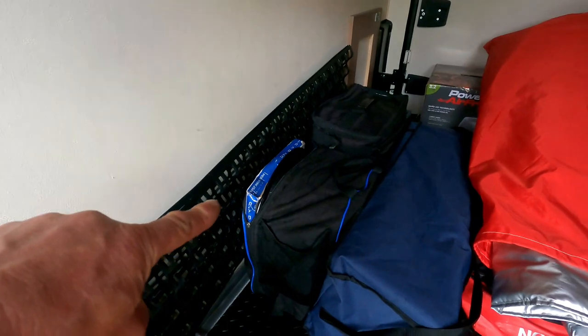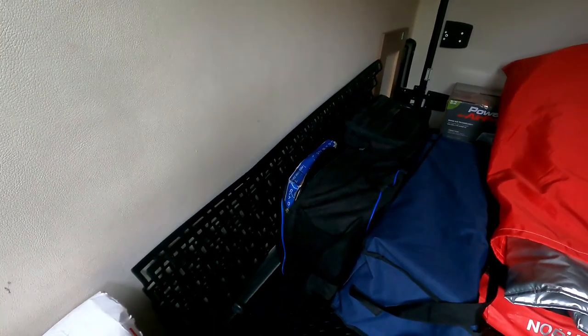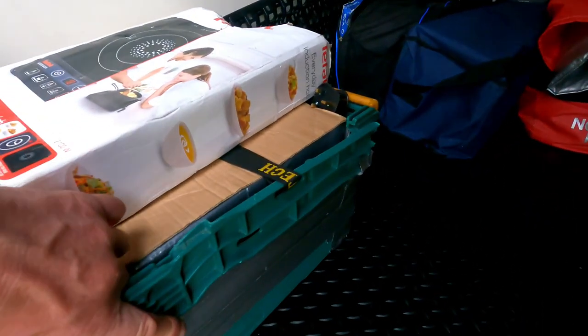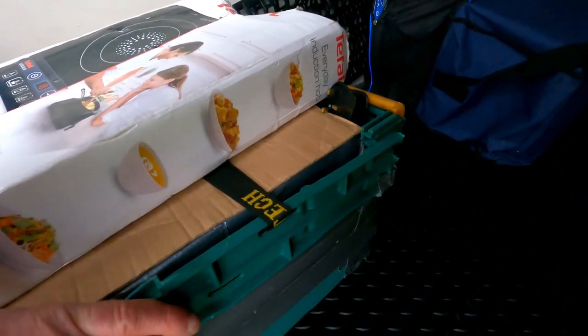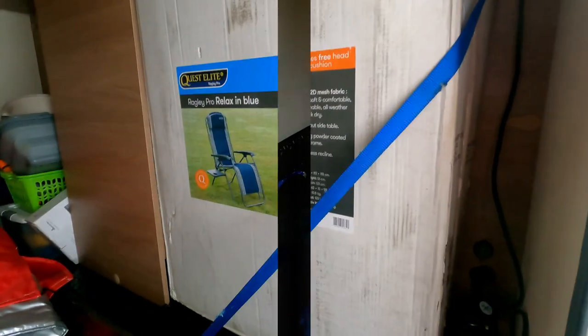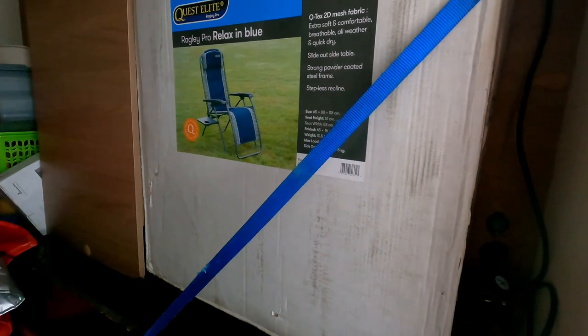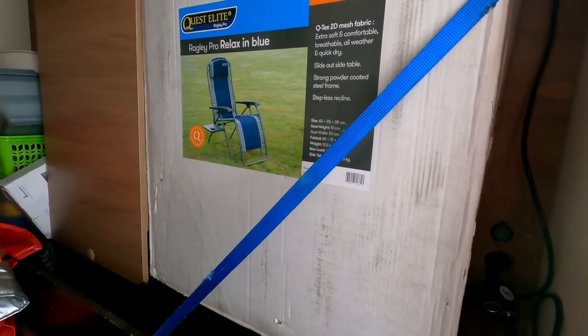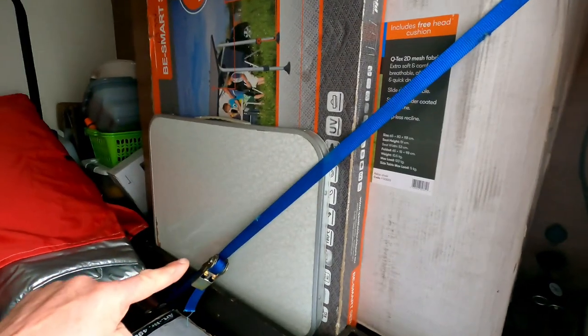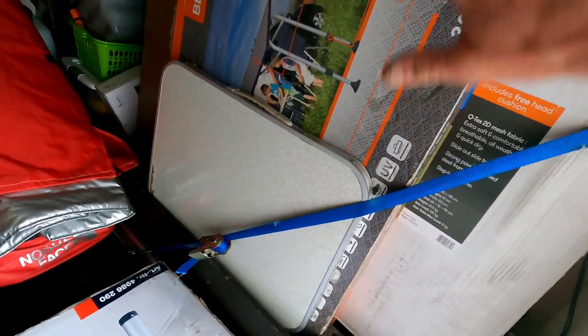Cadac with the pizza stone, got the grip mats at the back — now out of their packaging, I need to find a bag or something for them. We have got the induction hob back in and the halogen oven in there — those are two little essentials. Two reclining chairs sitting there beautifully in their boxes on the off side of the vehicle, and then I've got a strap that retains them. We've just got to put my table in next — the strap also retains the table. There's the strap down to an anchor point with a nice little chrome hook — it just stops everything wobbling around and keeps it tidy against the front of the motor room.